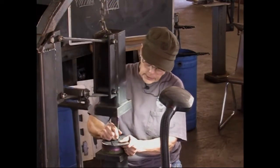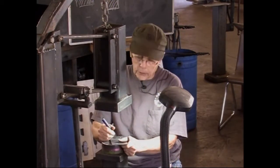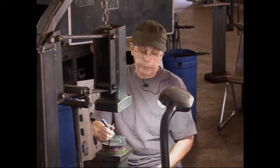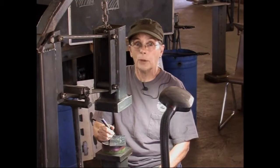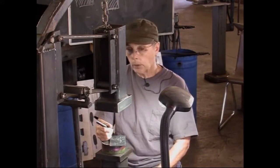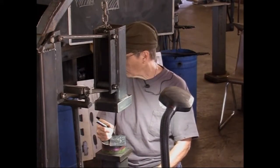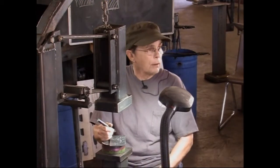I also found out that if you just put Renaissance wax over your oxidation colors, the colors kind of disappear. They turn dark and mute. But if you use the oil on it and then the Renaissance wax, the colors stay a lot better. I don't know why. That's the water displacement oil? Yeah, Brunel's water displacing oil. And I think I'll show you all that stuff on Saturday.